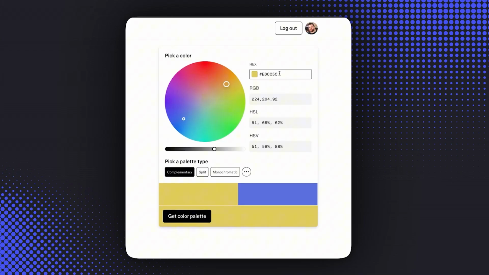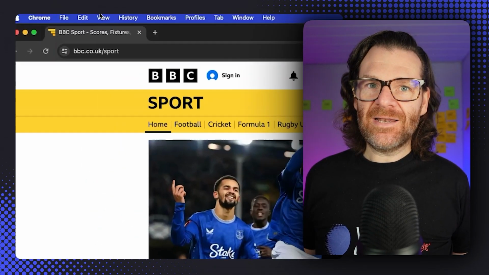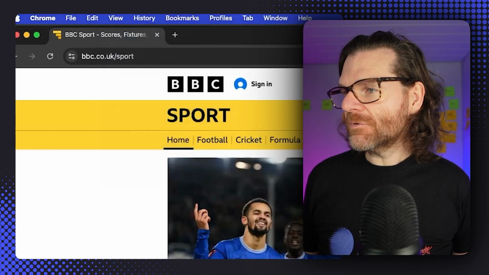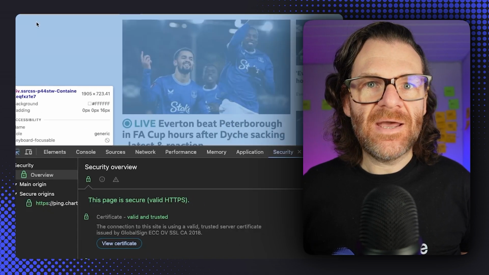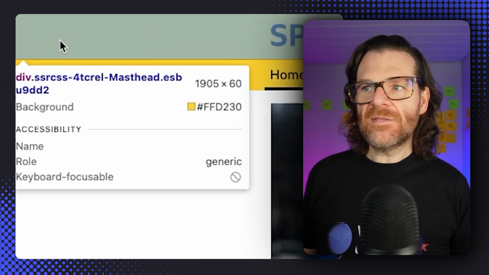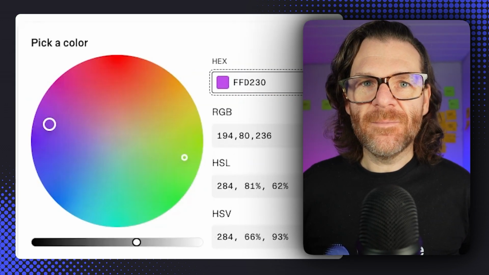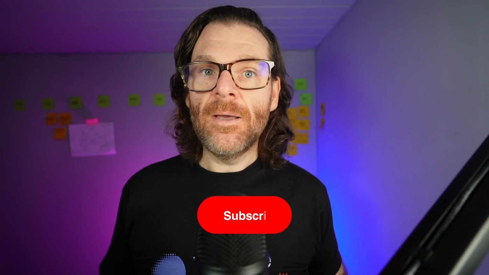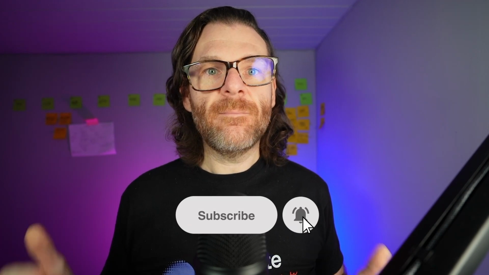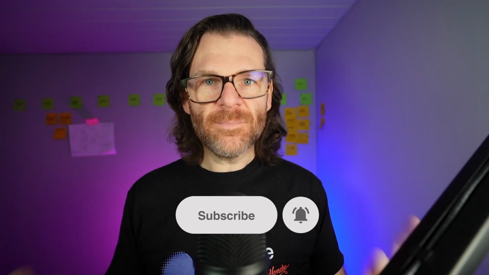Magic. If you know the actual hex code of your website's background color, you can type it in here. But if you don't know your background color, but you'd like to, head over to your own website, click View, Developer, Developer Tools, click the arrow, select the background, and there you'll see the hex code. In this case, FF D230. Then pop it in the color picker. Boom. Side note, that's in Google Chrome. You can do it in other browsers too, but I don't know how. You should Google it. This is a great starting point for your button color, but it's not the only thing you need to consider, so make sure you watch to the end of the video for the other important tips.